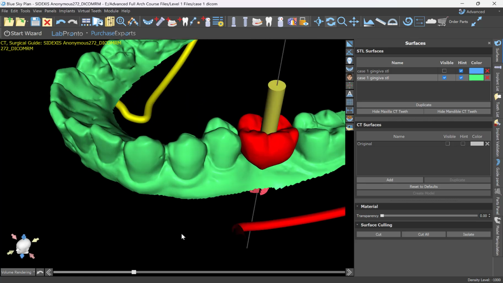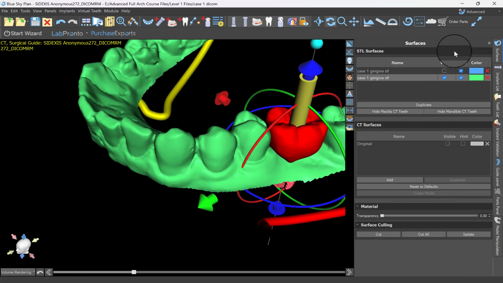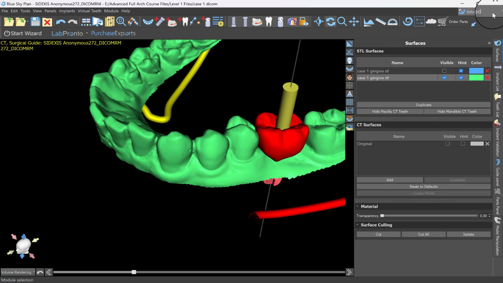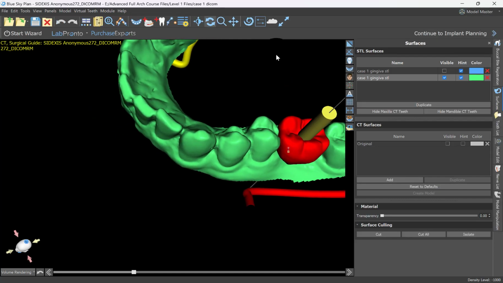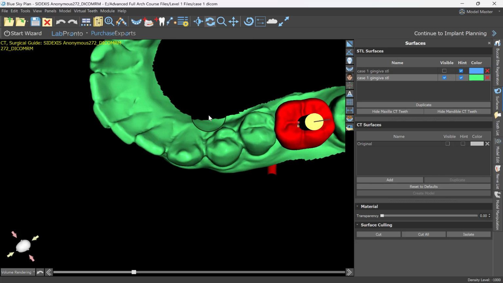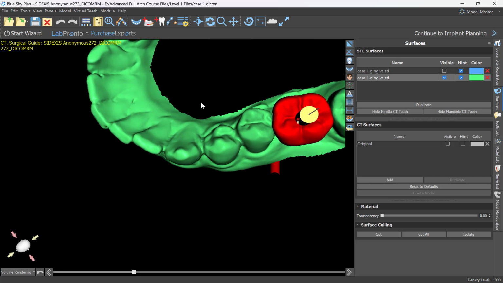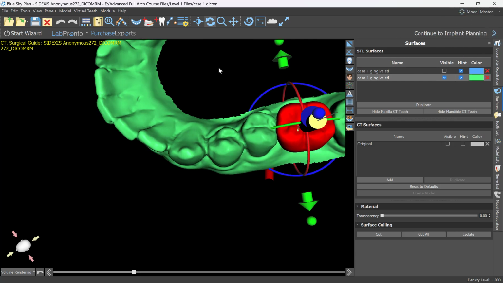And let me show you another option. So going back to the panels up here, to the modules up here, if I went back to Model Master, okay, I've got some finer control tools that I could use here. So you'll only find these functions in the Model Master. Remember, that's where we do model work.